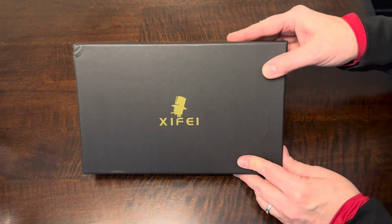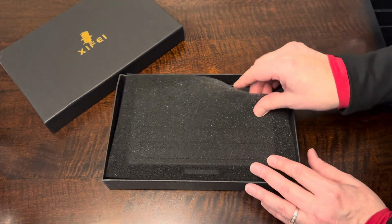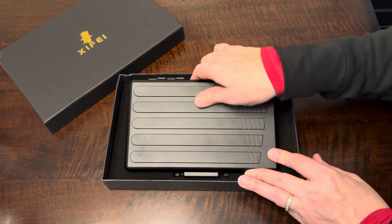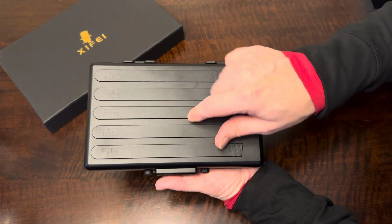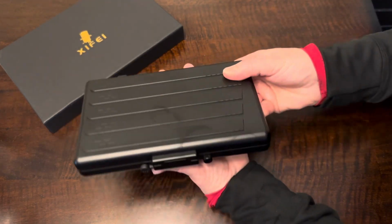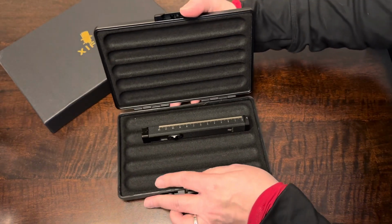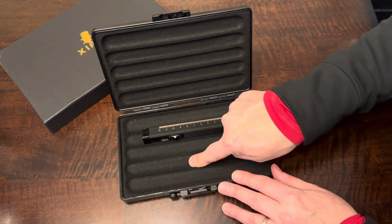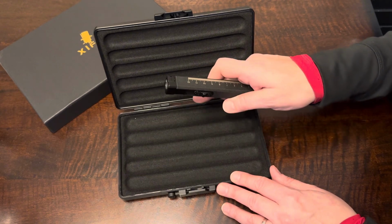Hi there. I was gifted this cigar humidor box with lighter by the brand. Let's check it out. It comes packaged nicely. This is a great cigar humidor box. It's an aluminum alloy. Now, the inside it's spongy. You could probably even dampen this to keep your cigars nice and fresh.